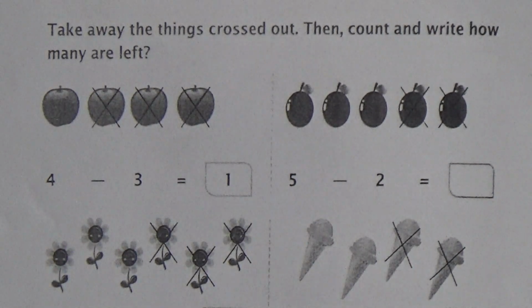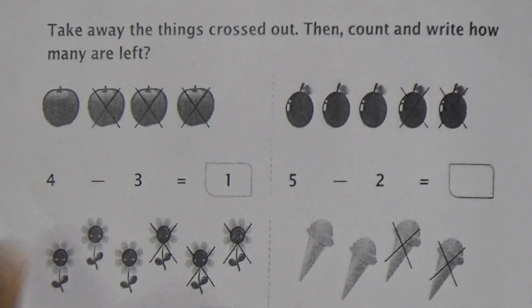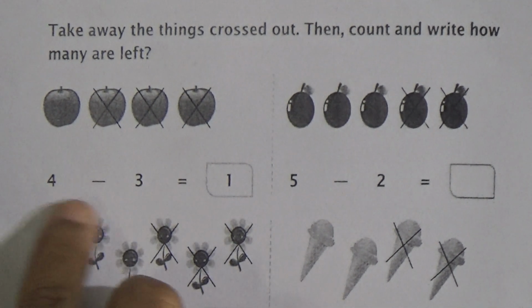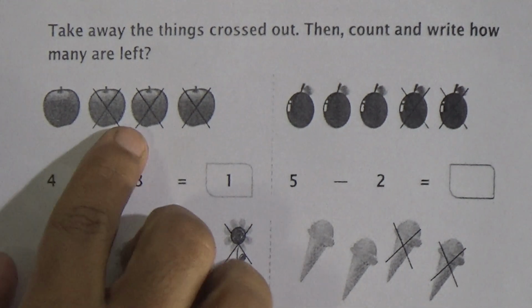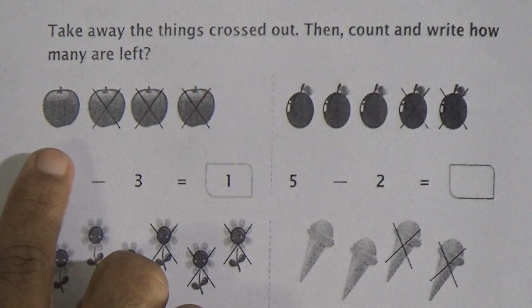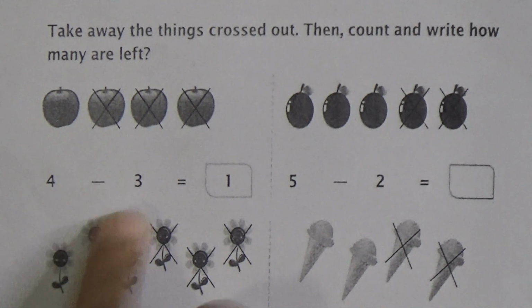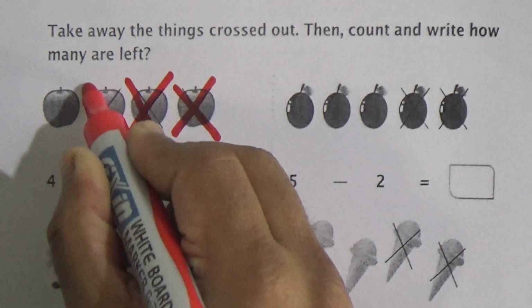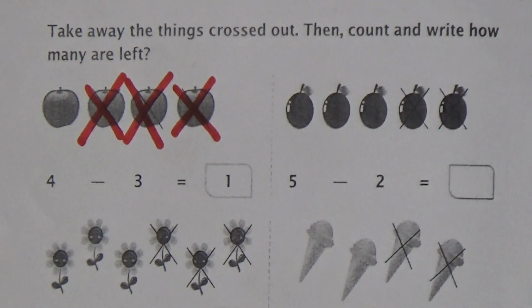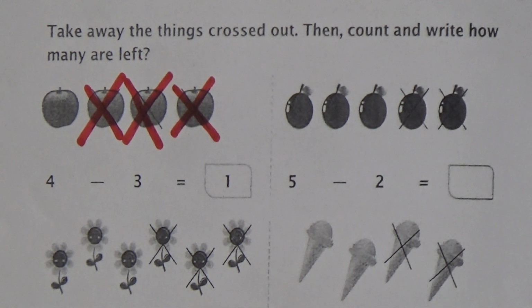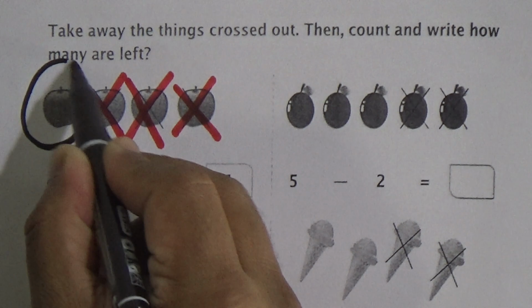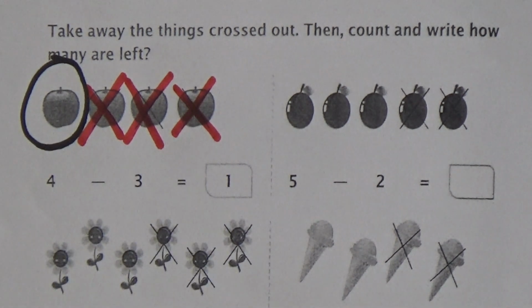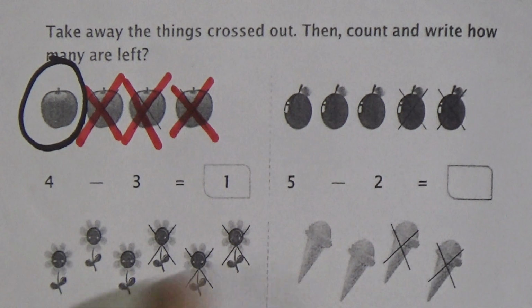So how can we do the solution? It's very easy, very simple. 4 minus 3. How should we solve? 1, 2, 3, 4 apples are already there. From those 4 apples, we'll omit 3 apples. So cut down 3 apples. 1, 2, 3 are cut down. So how many remain? There remains only 1 apple. So 1 is already given. This one is already done for you. We will solve these 7 pictures. Now solve this one. It's very easy, my dear students.